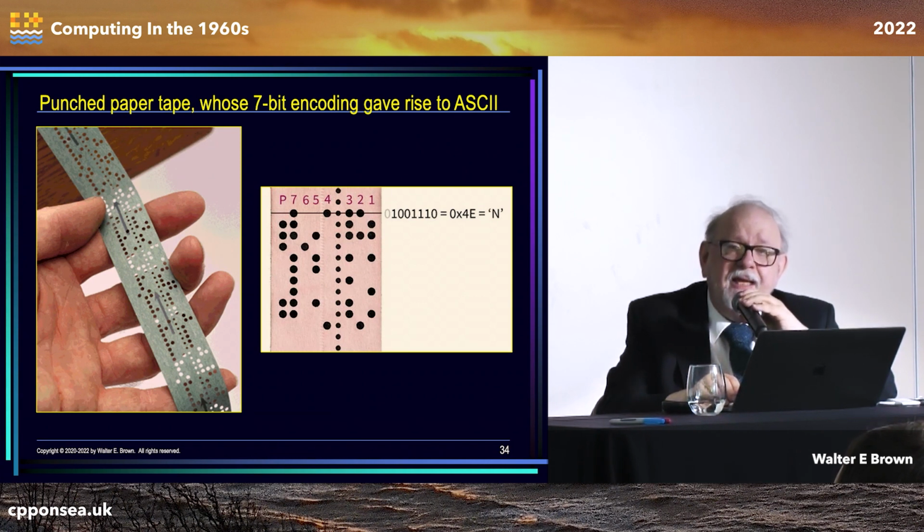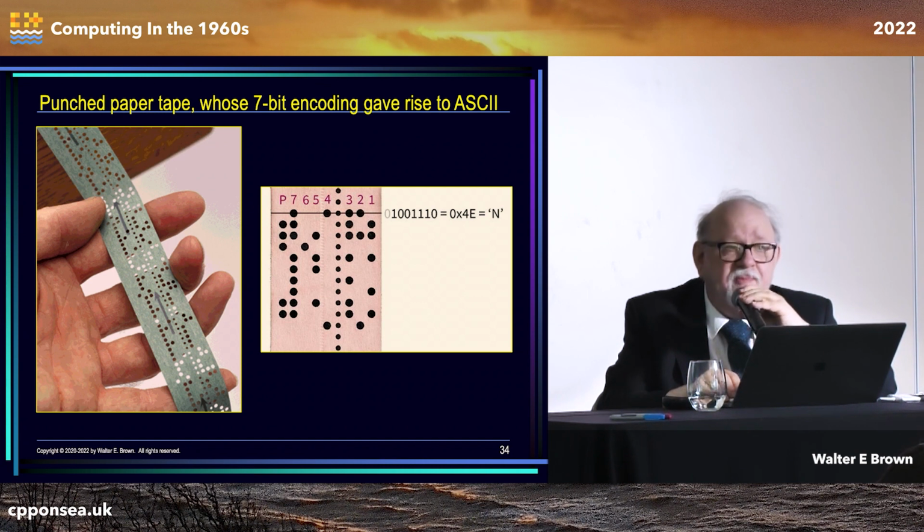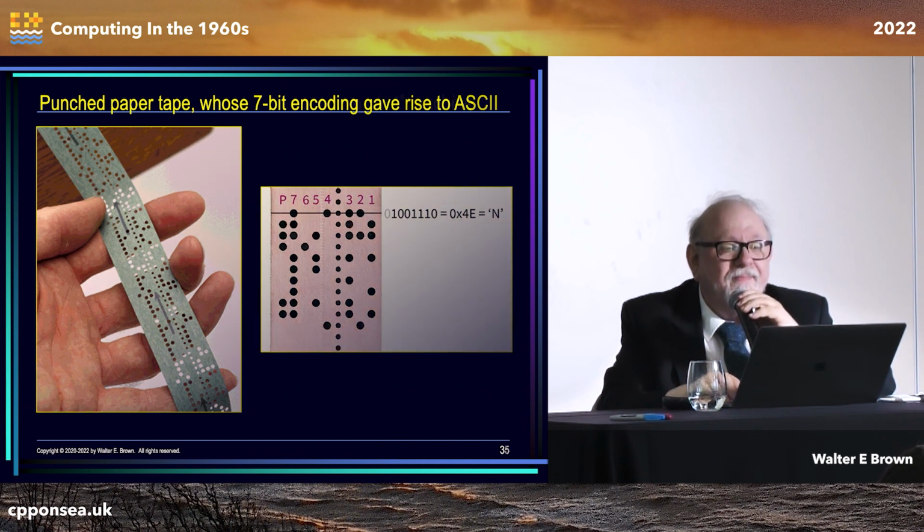This image is misleading in one respect. The explanation uses hex. We never used hex back then. Everything was octal. Of course, octal is the same as hex if you just knock off a bit, same thing. And to this day, I still think in octal. Every time I want to change the read-write permissions on a file, chmod 777, octal, world read-write execute. It's just second nature to me.